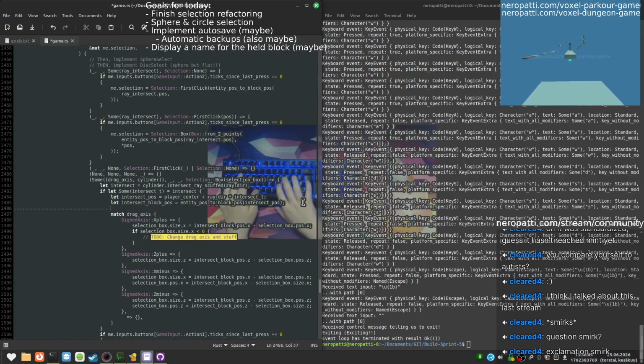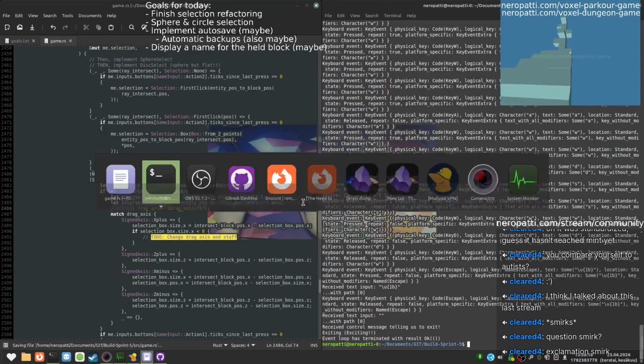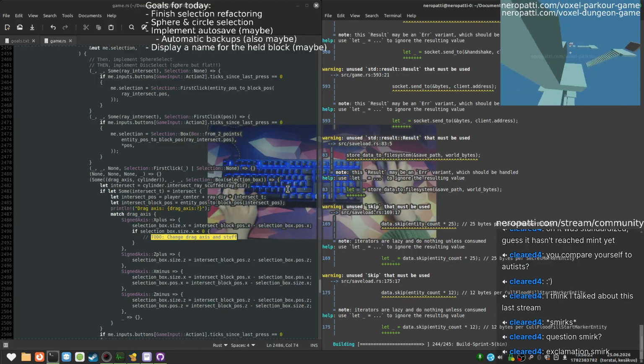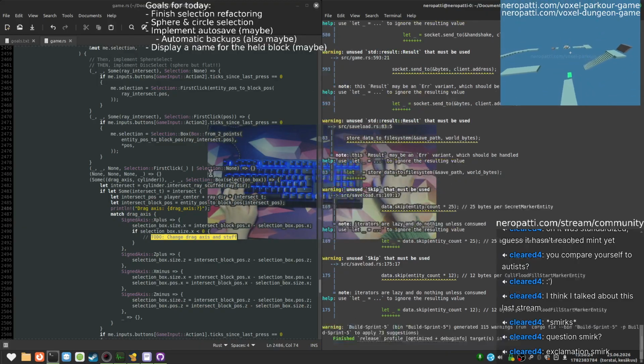Okay, let's print the drag axis. Let's print the drag axis to see what is going on.